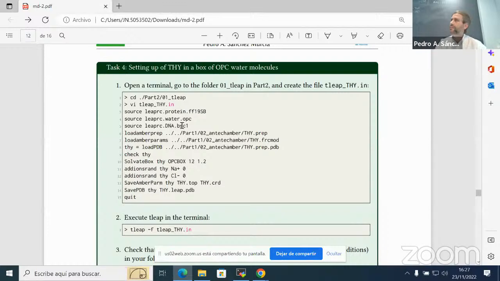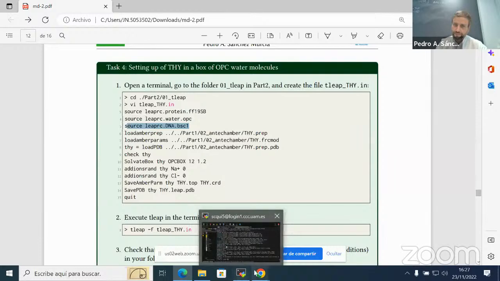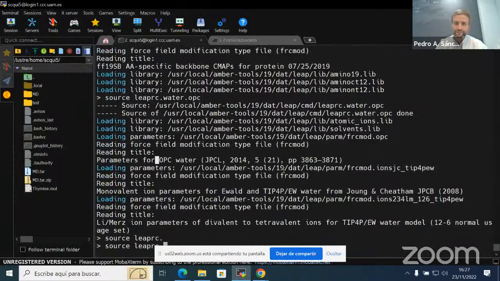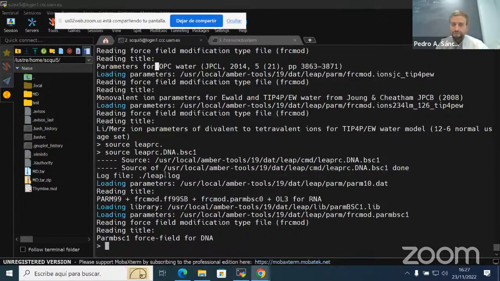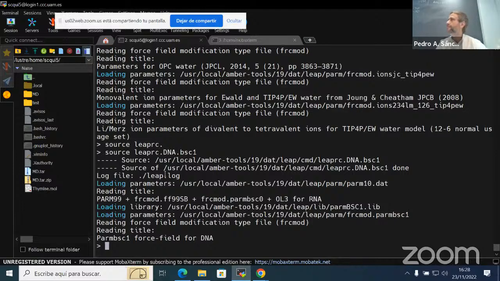We are simulating one nucleobase. It doesn't hurt to load the parameters, the Barcelona parameters that we have here. DNA. This is like a DNA extension for the AMBER ff99. As I said, we are just simulating a nucleobase alone, so some AMBER parameters should be sufficient because we have no sugar moiety. But these are mainly the three main force fields that we will need for the DNA. So that's why that's here.